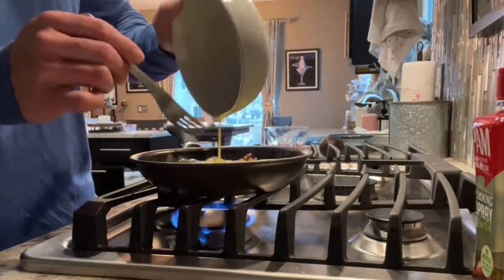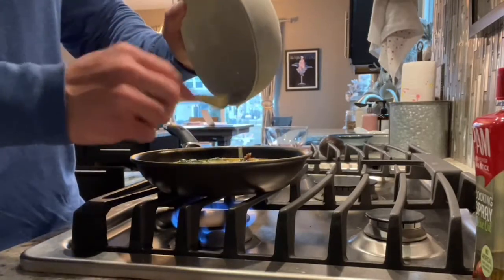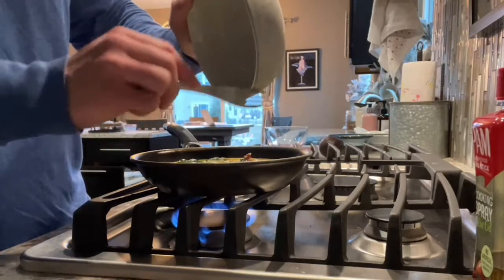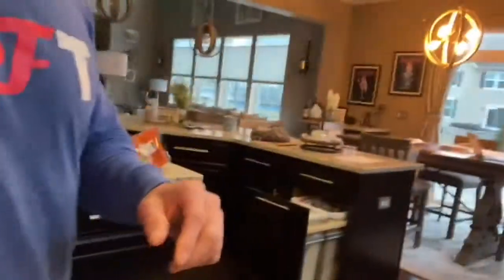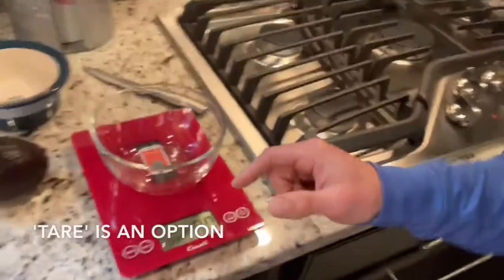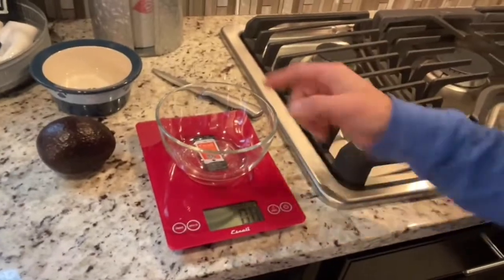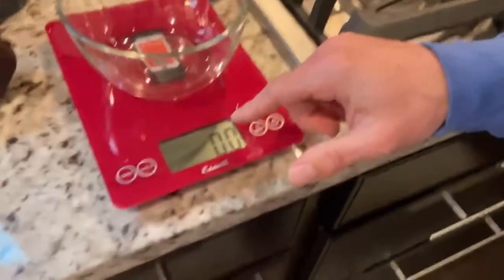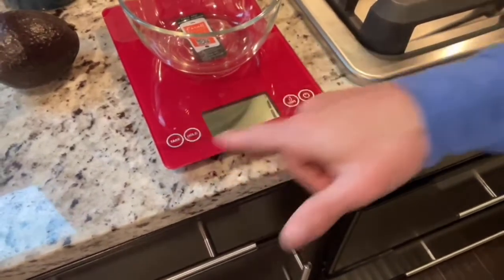All right, so now I'm going to pour the eggs in, and the egg just settles in and starts cooking underneath the spinach and skirt steak. I always try to get every little bit of egg out. While this is doing its magic, cooking up, let's go through the avocado. So this is going to be some of the learning. You don't have to tare it. There's a tare button on here. But you can just turn on the scale with the bowl on it already, so that way it just starts off at 0 ounces. But in this case, we're going to go grams. So I'm going to go right here to grams. It's got 1 gram, just going to tare that baby out. Boom, now it's at 0.